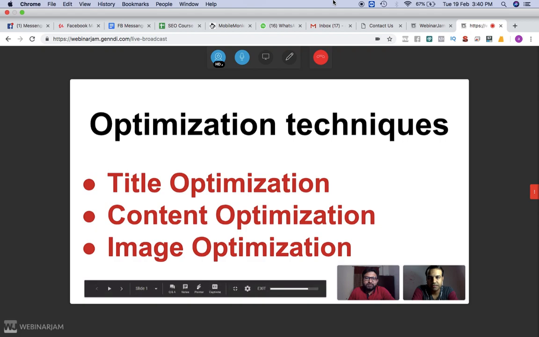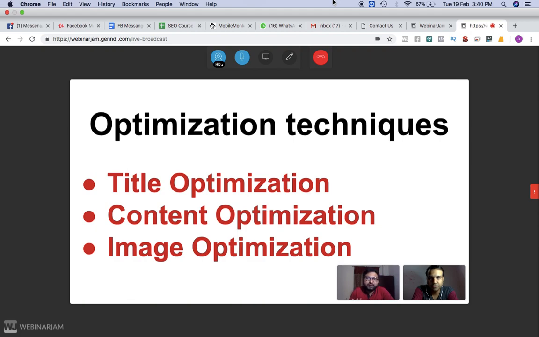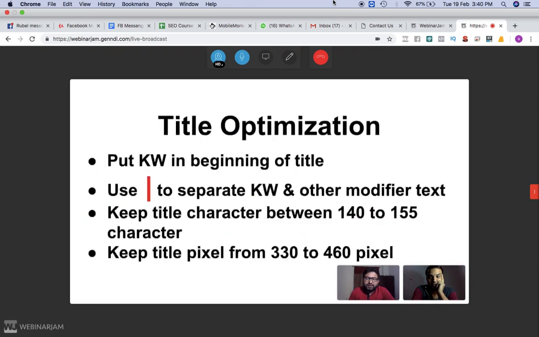I think the three most important techniques are title optimization, content optimization, and image optimization. For title optimization, we can use four rules that will be enough for an optimized title.